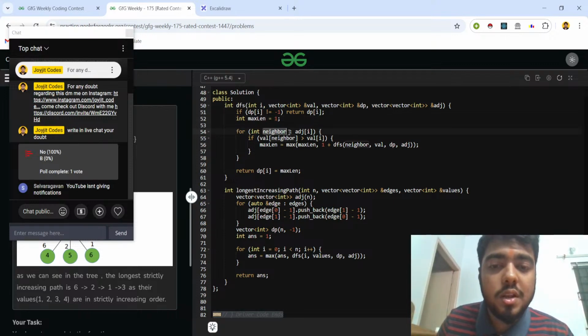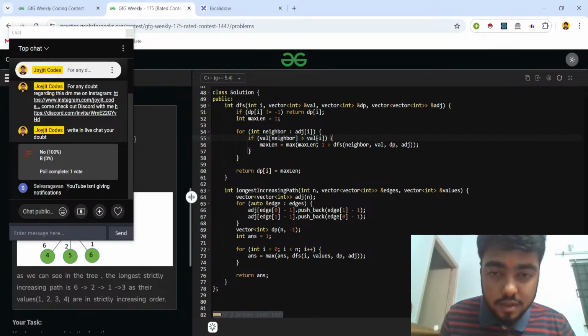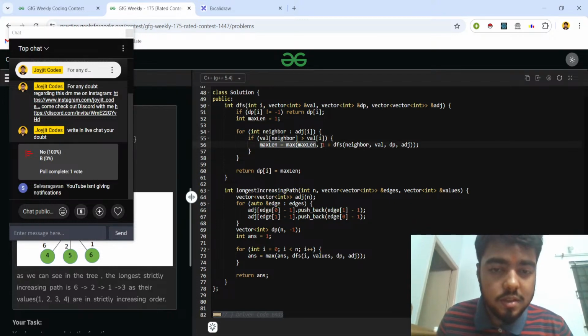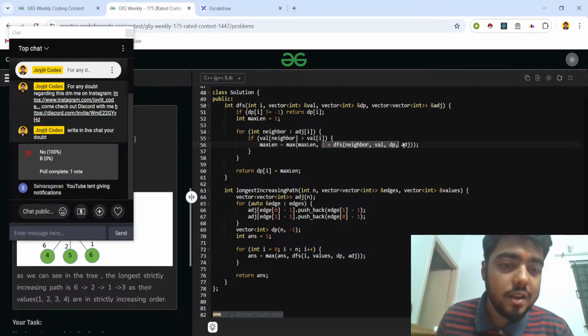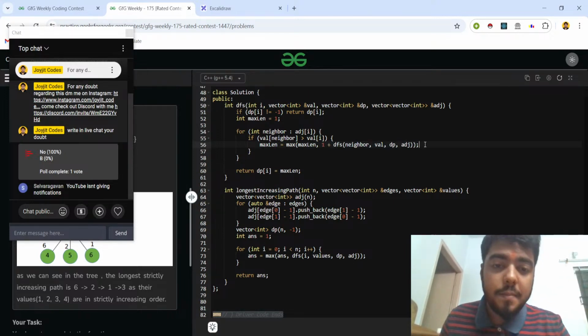I have to find out all the neighbors, and if the value of a neighbor is greater than the value of I, since we are going to perform DFS only if the next element is strictly greater, then max length is equal to the maximum of max length, comma, 1 plus DFS of that position.